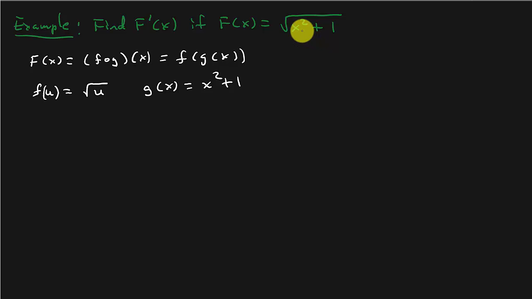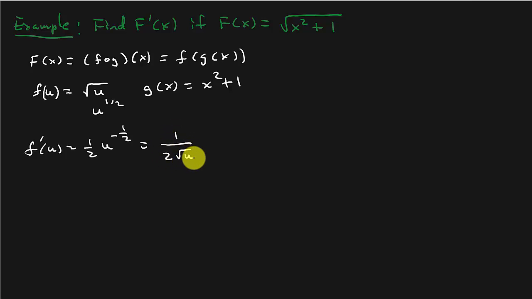So all I'm going to do now is take the derivative of this, and take the derivative of this. So I've got f prime of u. Remember, the square root of u is the same thing as u to the 1/2. So if I take the derivative of f of u, f prime of u is equal to 1/2 times u to the negative 1/2. Use the power rule: bring the 1/2 down, subtract 1 from the exponent, and so this is equal to 1 over 2 square root of u.